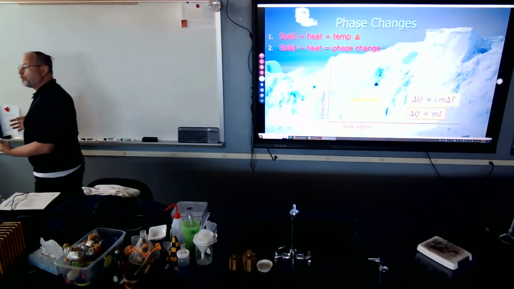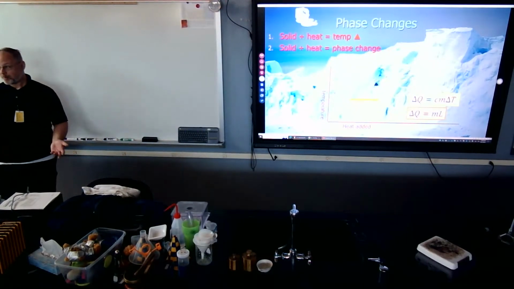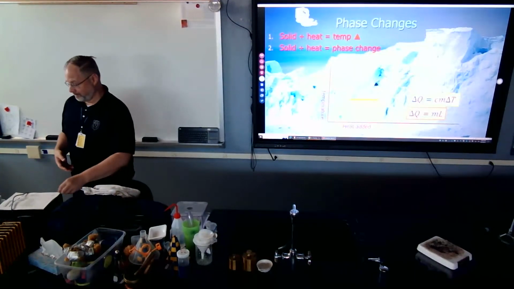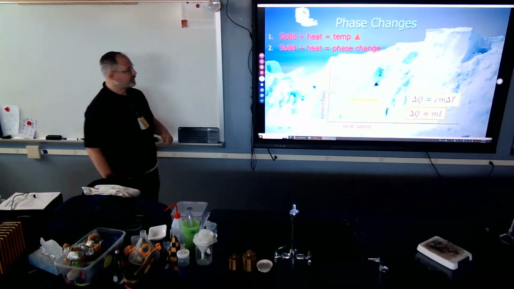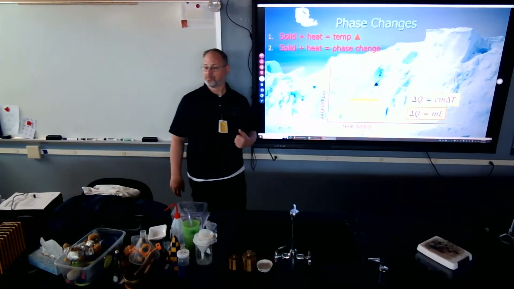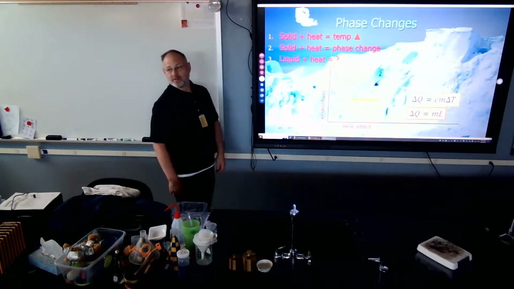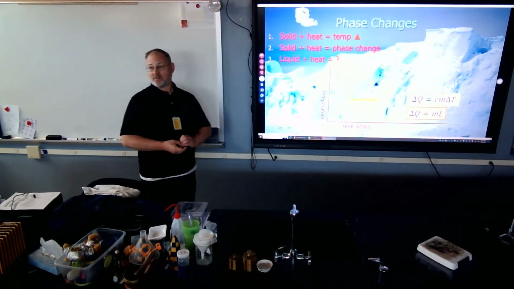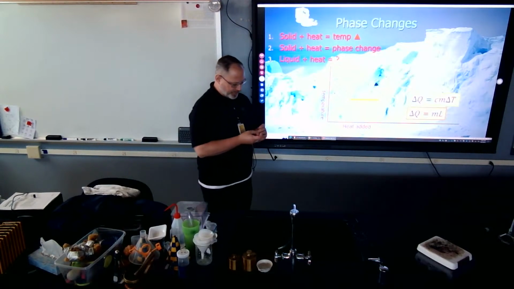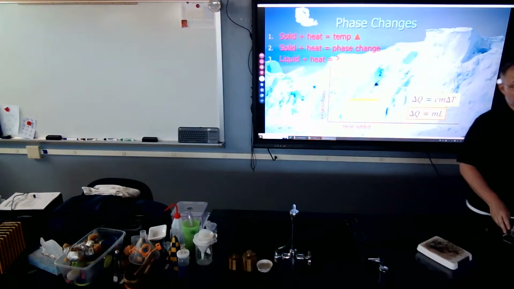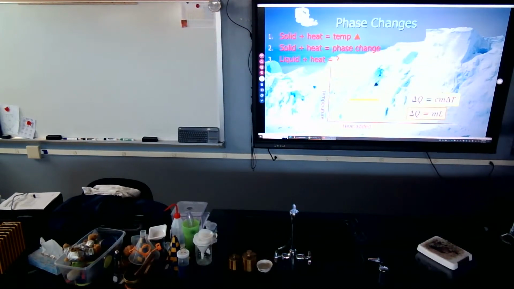Now, once that entire bag has turned into a liquid and it continues to absorb energy, what is it going to do? Temperature's going to rise. And what's the graph going to look like now? It's going to go up diagonally again, right? So again, we're back to the MC delta T because it's warming up and warming up. And then it gets so hot in your car, it's over 100 degrees. Maybe you parked in just the wrong place. And everything in your car is like 100 degrees Celsius.